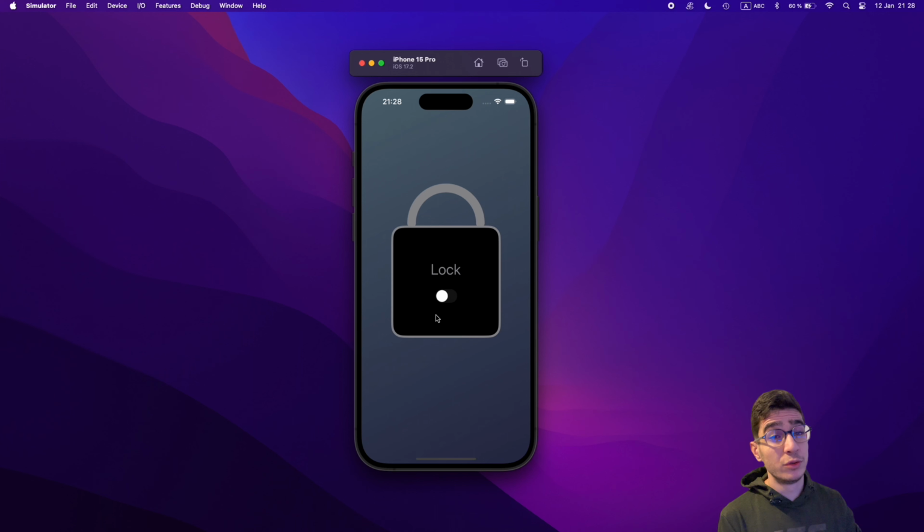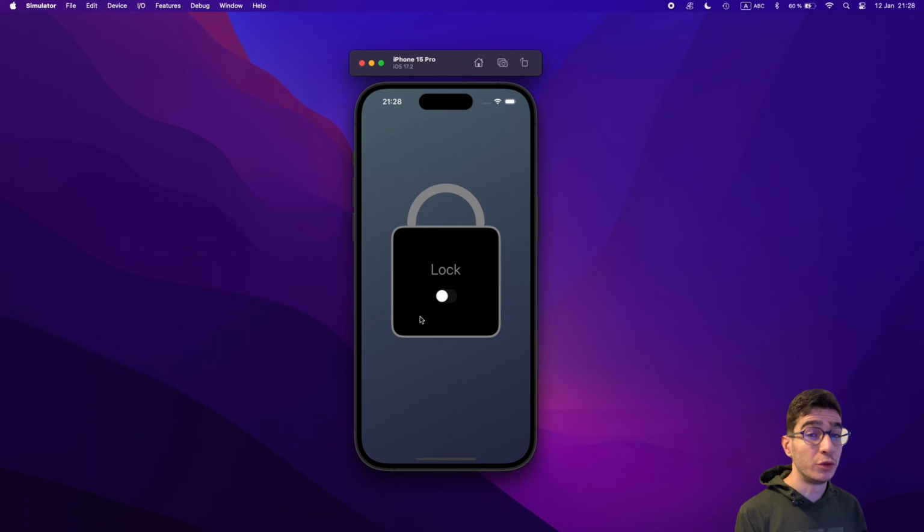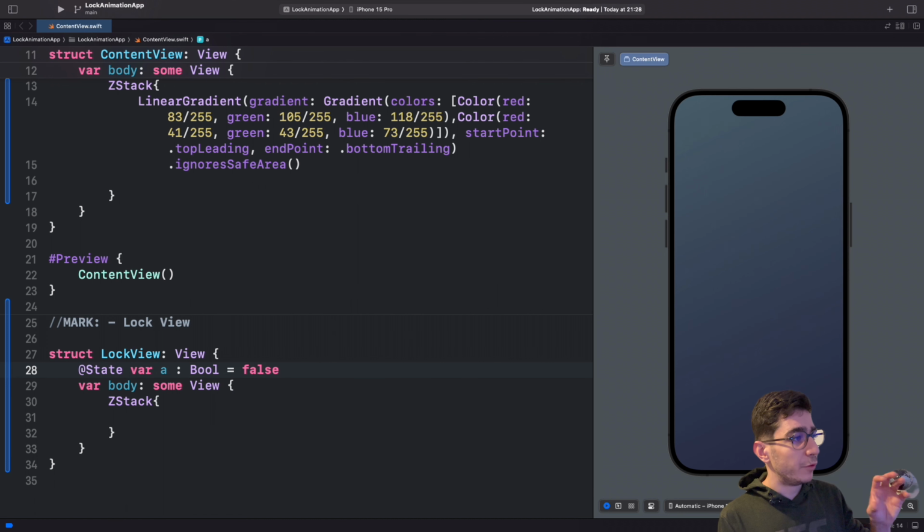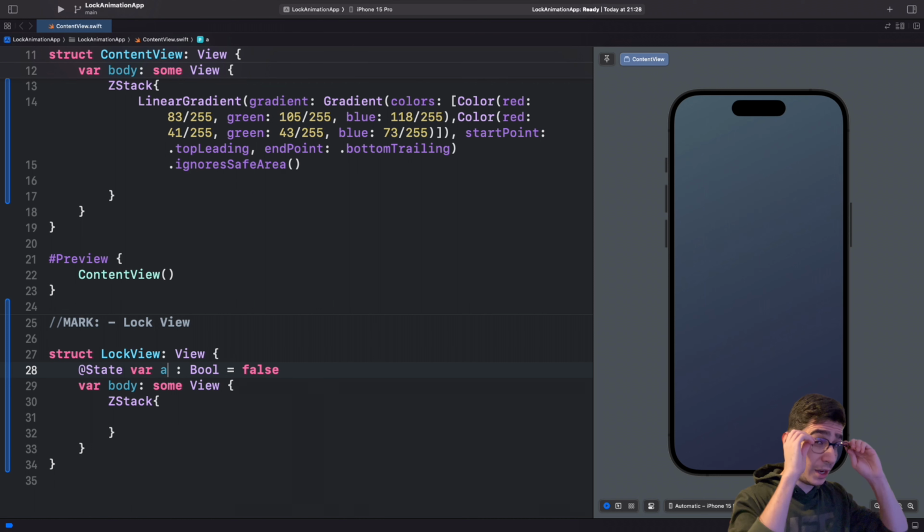So don't forget to use a meaningful name for your property. Don't just say, for example, a equals false. If you write the code now and it works, totally cool. But a week later, a month later, if you come back, or if anybody else comes back and sees your code, you have to search in your code to find the functionality.